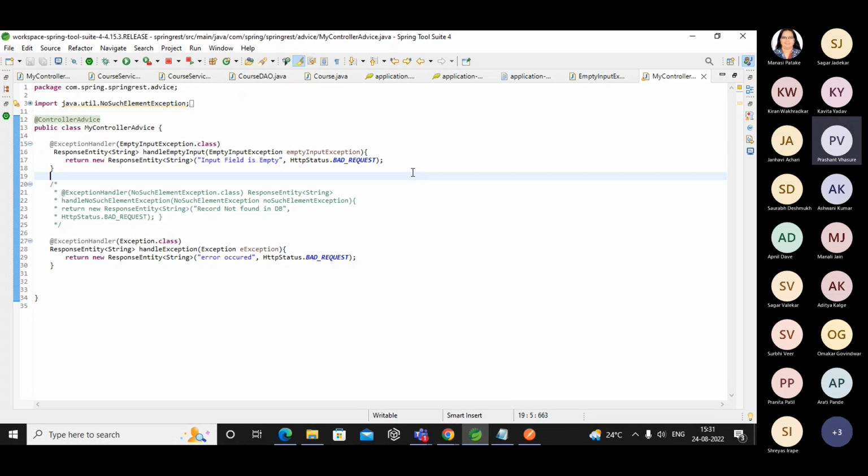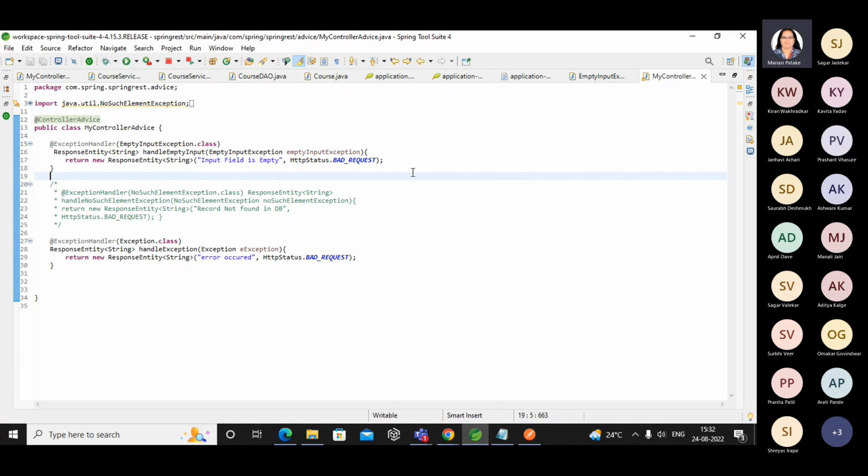Actually, one question here. Does the sequence of these handlers matter? No, if it is specialized, then it will go for the specialized exceptions. My question is, generally in a try-catch block we keep the super class at the bottom, right? No, because these are specific methods.